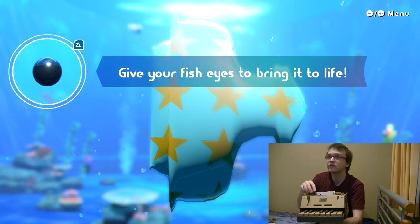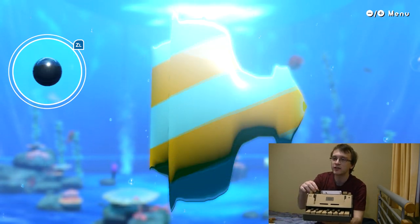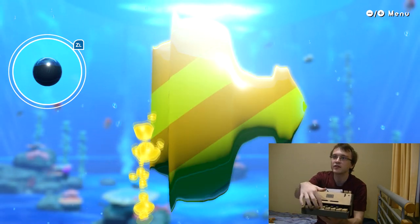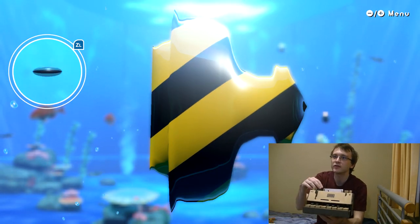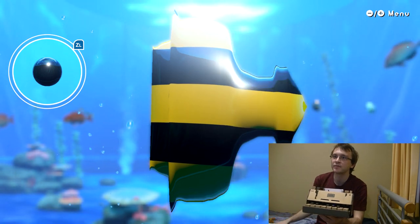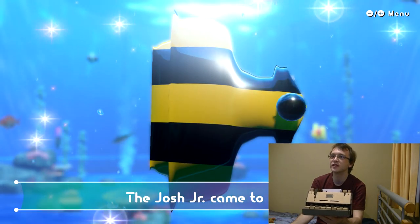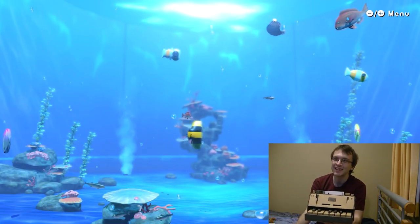Anyway, what if we got this? What's this one? You get some lines, maybe make them diagonal. Well, let's make him look like a bumblebee or something. Yeah, black and yellow. Little bumblebee. Yay! Let's put the eye at the back. That'll be crazy. The Josh Jr.! The most ugly one is the Josh Jr., really?